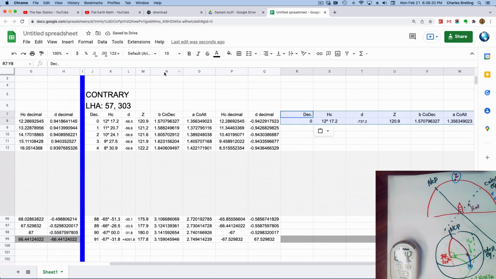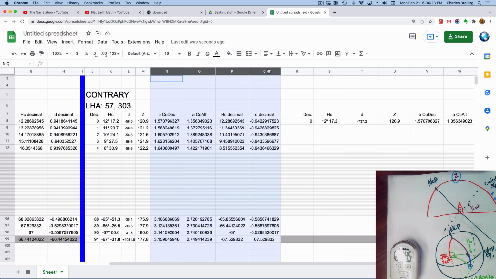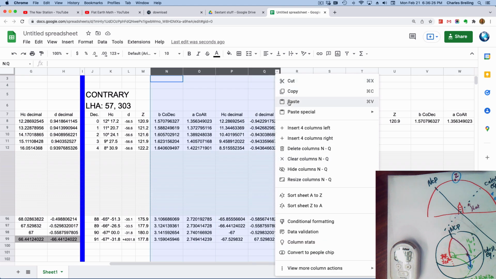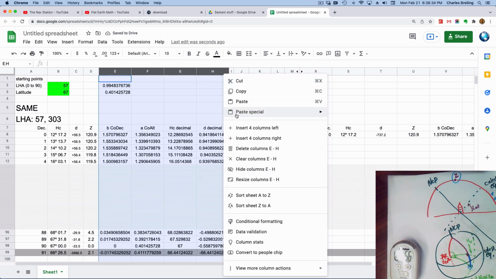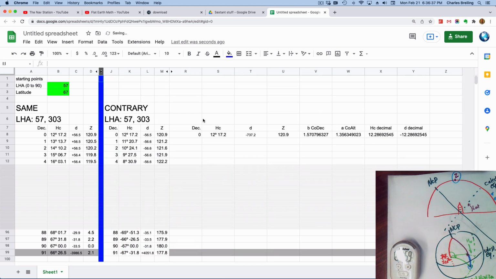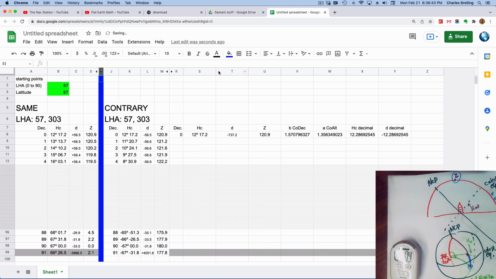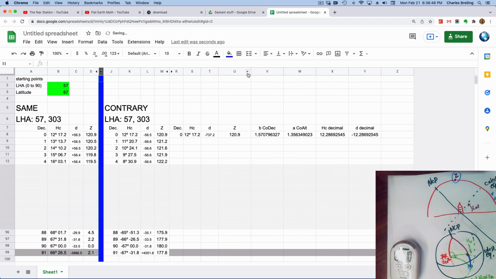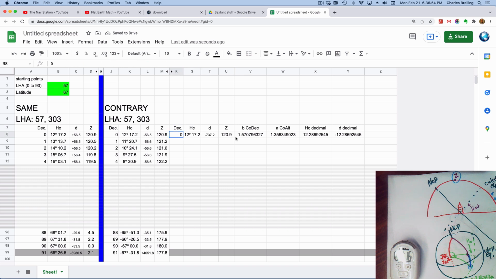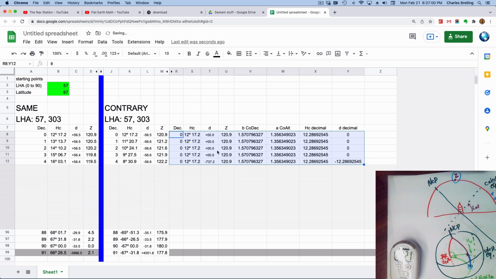Now, just so I don't have a lot of scrolling left and right, I'm actually going to hide these columns because we don't really need to look at them anymore. So I'm going to say hide them. Okay. And let's take these columns and make them a little smaller. So right now, before I do anything, these columns are just duplicating what they did. In fact, I'm just going to do a little fill down just so we don't have these crazy numbers. So right now, these are just duplicating.